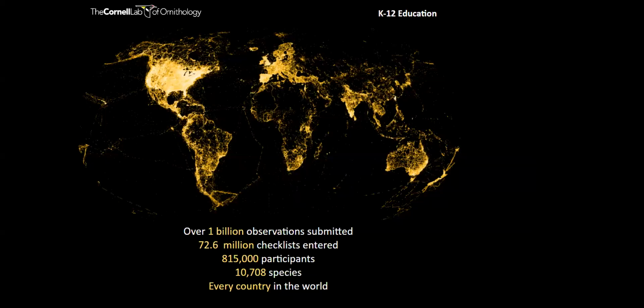So while this might look like a night sky map, it's actually the locations on our globe where eBird data has been submitted. So remember that original slide that I had, where it helps us put the pieces together. I think this really illustrates it. We have data from every corner of our planet, helping us understand where birds are and how their populations are doing.